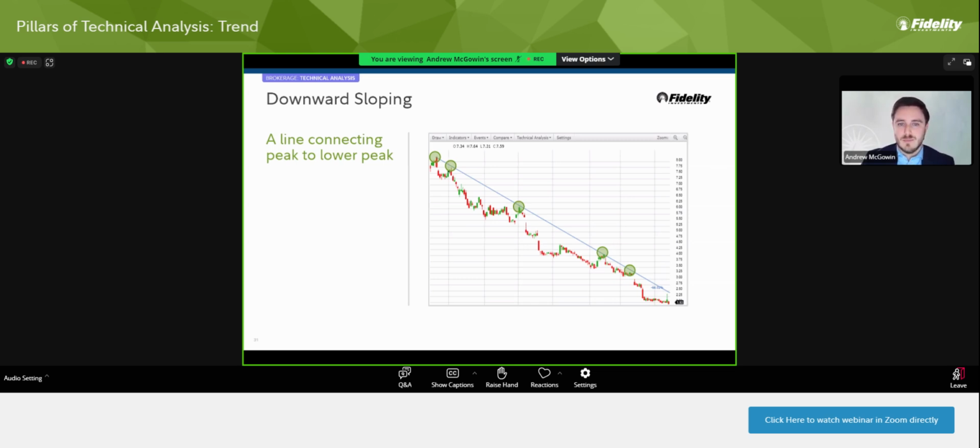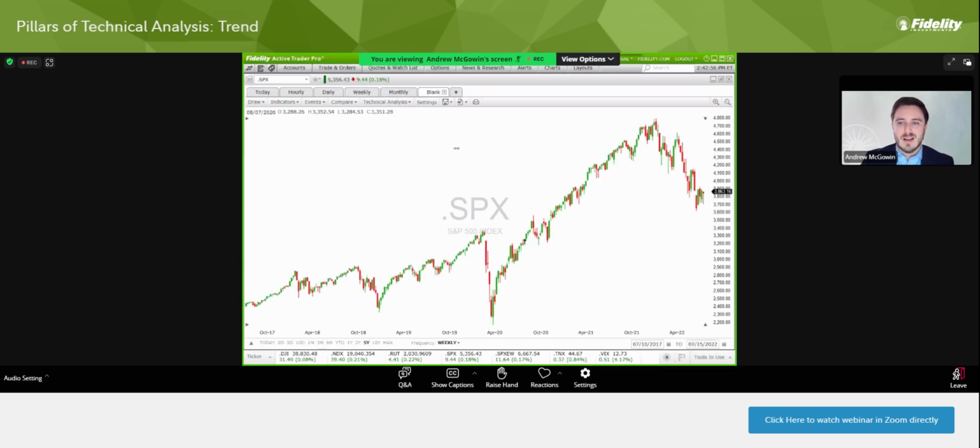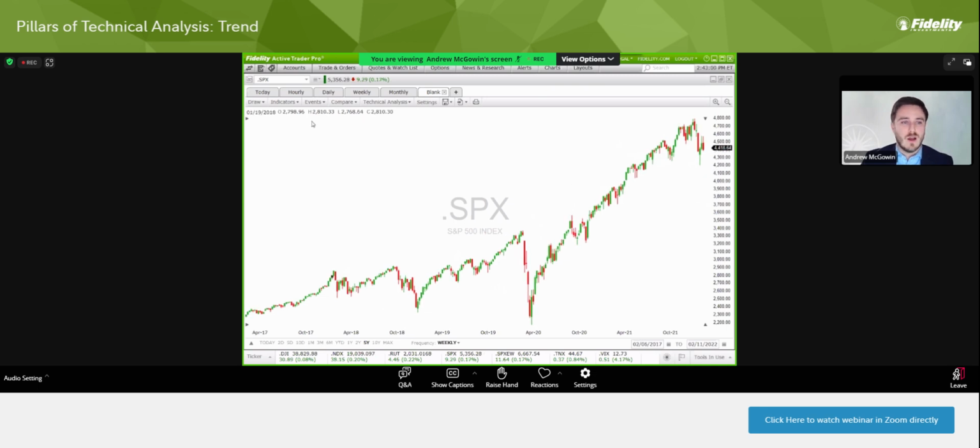Well, let's look at the S&P 500. In fact, let's go back a couple of years in this respect, coming out of the COVID timeframe, we saw a fairly strong uptrend during that period of time. If you simply connect these levels in particular and then look at the different levels along the way, we saw almost a perfect relationship from a buying perspective at this level in particular until the beginning of 2022. That first break to the downside can be that kind of warning signal that we're referring to.